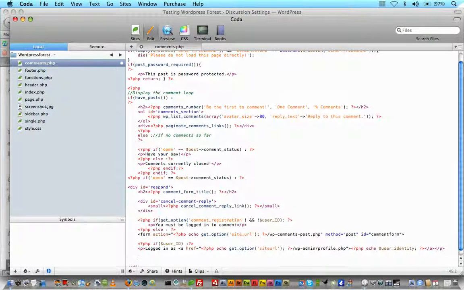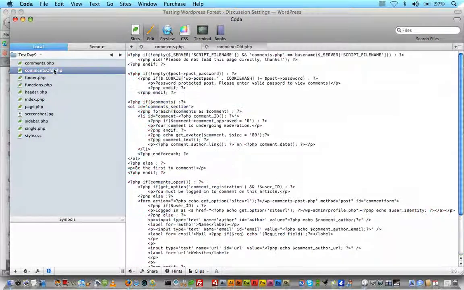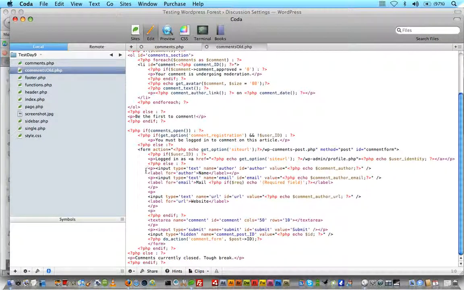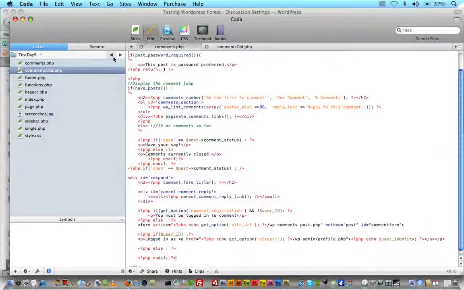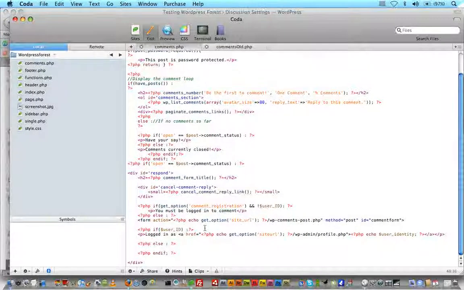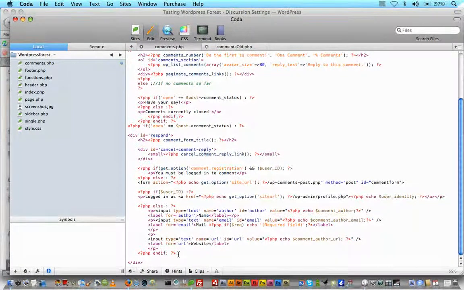And now we're going to say, if they're not logged in, we're going to display the input fields like normal. So we'll say PHP else. We'll go over and this is where we'll do all of our inputs again. I'll go ahead and end the if for that. And instead of typing all of this, we can go ahead and save, and I'm going to go into my old comments that I have saved and just copy the name, the mail, and the website from here, because it's all the same information. And I'll go back into that. Okay. So underneath our else, we will display our basic input tags. Okay, and we will end our if.